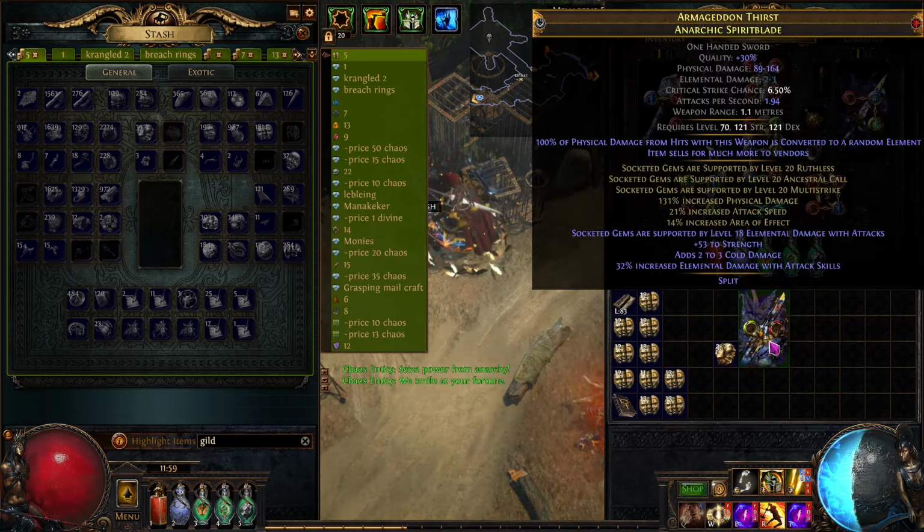Wow, yellows are expensive. Holy shit. One divine for an enchant? Okay. This guy responded though. Oh, they're both the same, right? Yeah. See here. Okay, so yellow juice and then figure out what the last mod I want to craft.